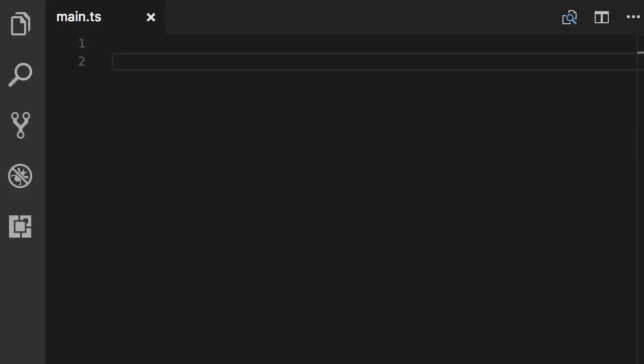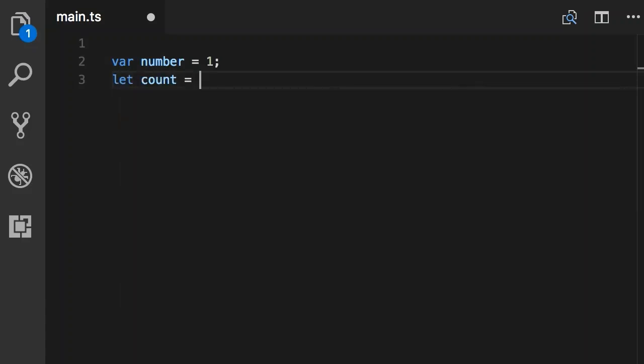All right, let's explore TypeScript by looking at variable declarations. So in TypeScript, there are two ways to declare a variable. We can use the var keyword, which we have seen in JavaScript, like var number, we set it to 1. Or we can use the let keyword. So let count to be 2. Now, before I explain the difference, I need to clarify that the let keyword is also being added to the JavaScript.